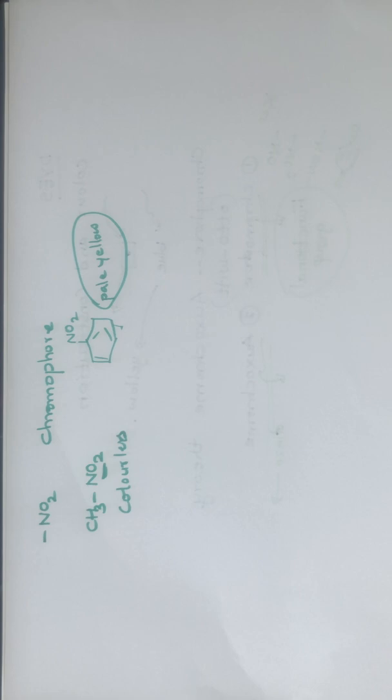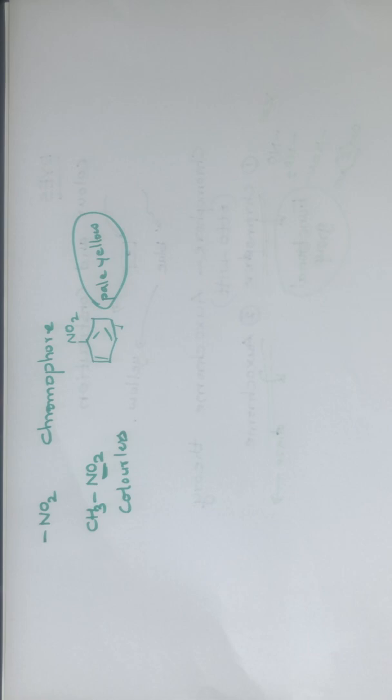Okay, now the presence of an auxochrome makes a chromogen a dye. What is a chromogen? A chromogen is nothing but an organic compound containing a chromophoric group. So this is about the auxochrome-chromophore theory that was given by Otto Witt, which says that a dye consists of two parts, one is the chromophore and the other is the auxochrome. Chromophores are certain functional groups whose presence will be responsible for a color, and auxochromes, if they are present along with the chromophore, generally intensify the color.